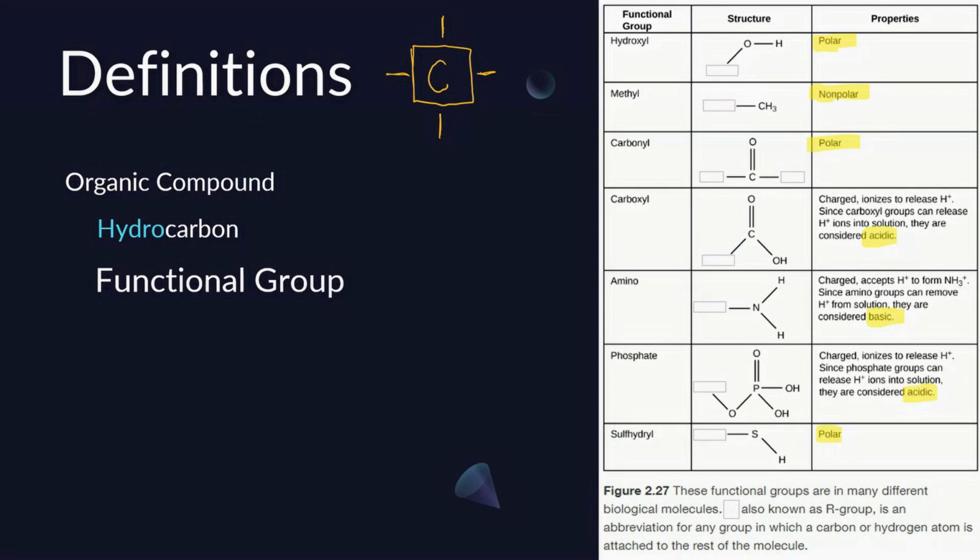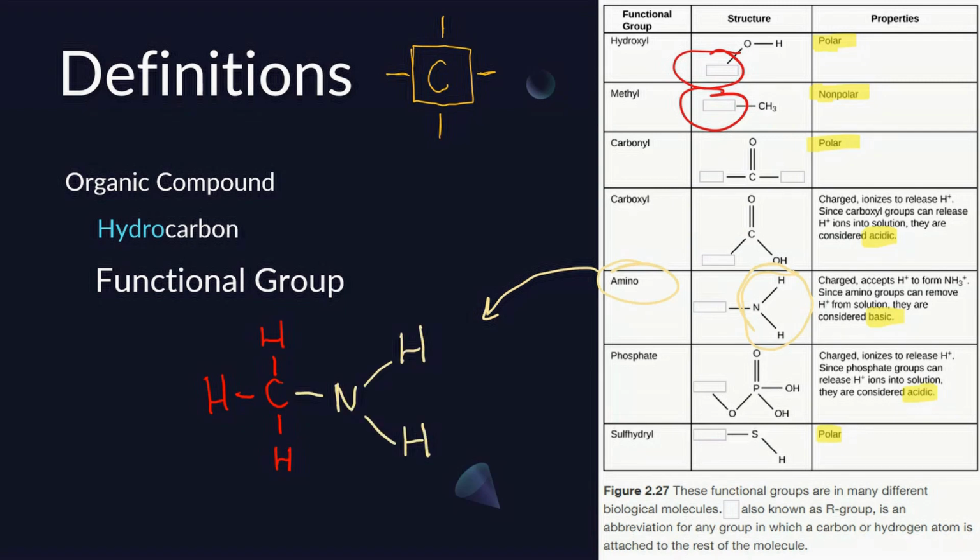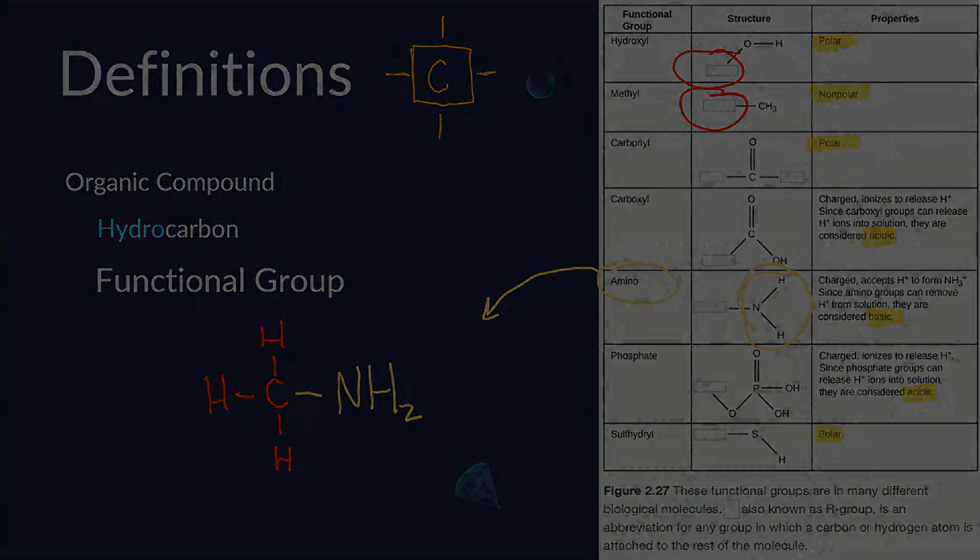Keep in mind that these rectangles you see here just represent the rest of the compound. For instance, if we were looking at an amino functional group, the whole compound would look, or could look, something like this. Also keep in mind that a lot of people tend to write in shorthand, so while this is what an amino group would kind of look like if it was written fully out, a lot of people will use shorthand and instead write something sort of like this, where instead of writing out the end with their 2 H's, they'll just write NH2.